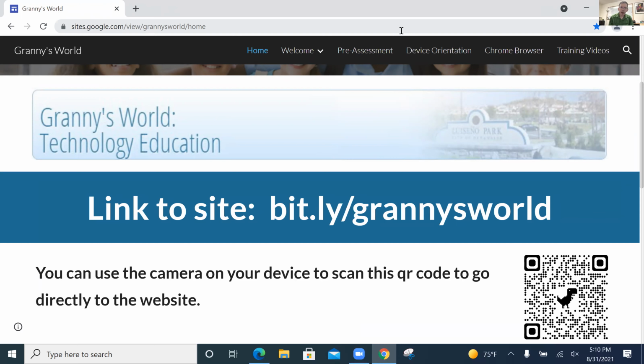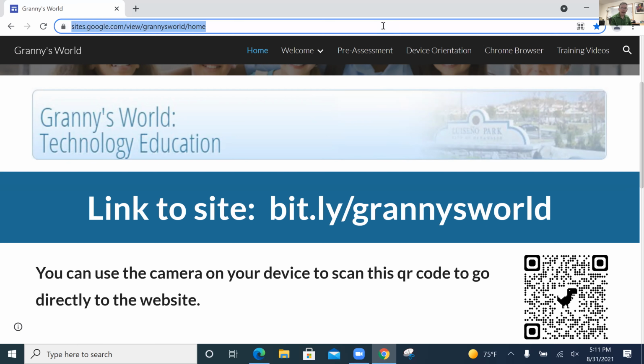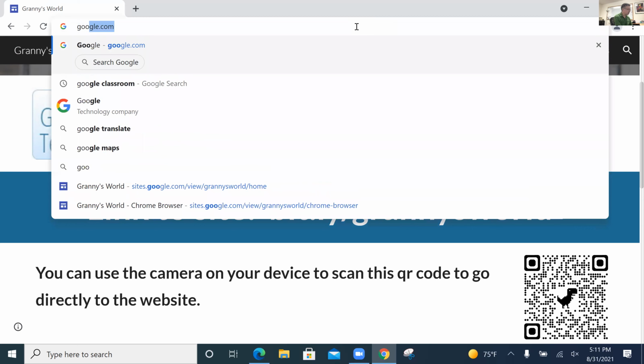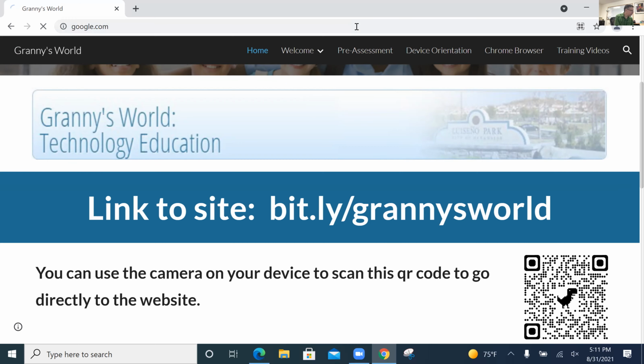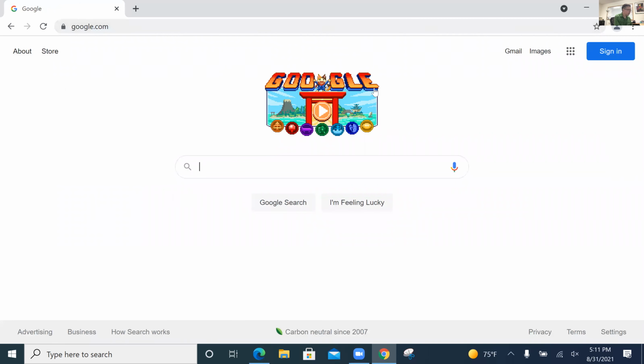Thank you. I think what we should do next is have you go to google.com and try searching for something. If you haven't done this before, it'll be a first-time experience. And if you have, then you know what I'm talking about. When I say go somewhere, we're going to a different address. So in the address bar, we have to type where we want to go. Let's go to google.com. Type in google.com and hit the enter key, which brings you to Google's main page.